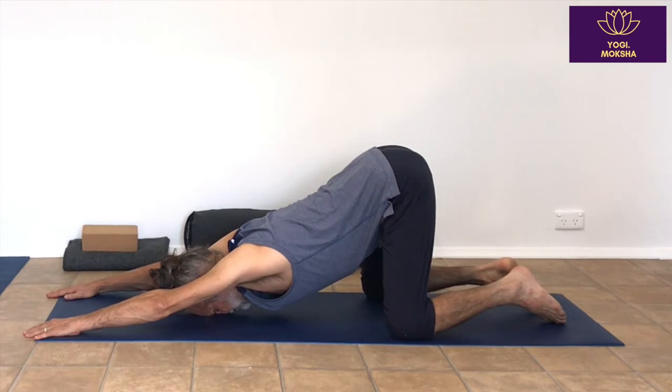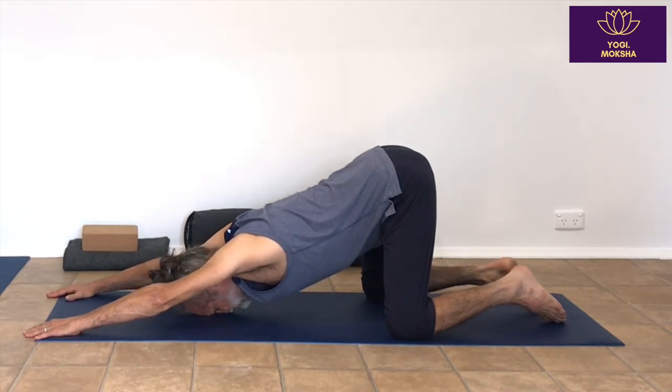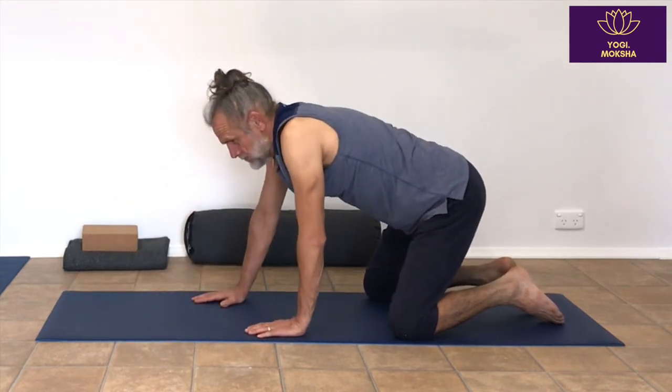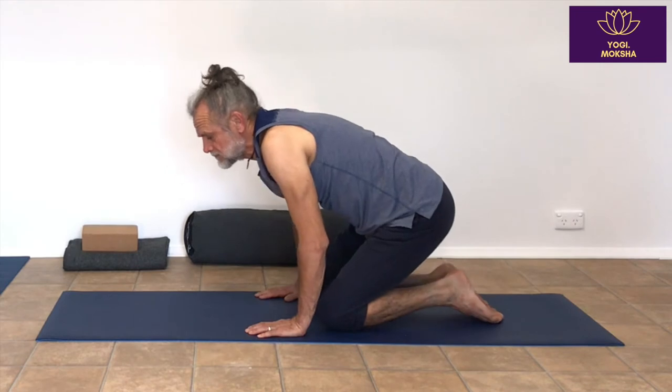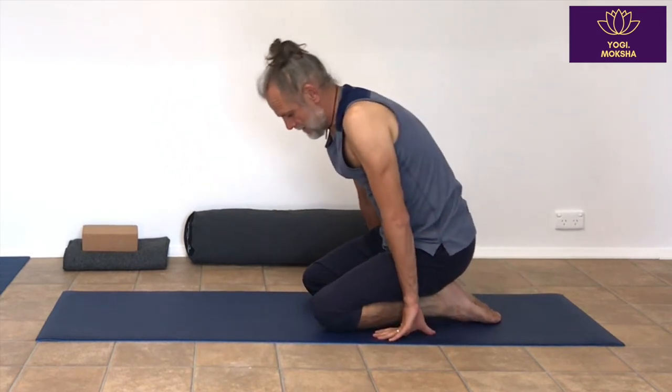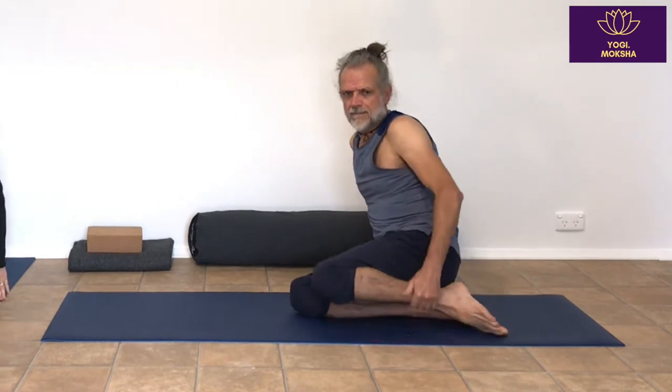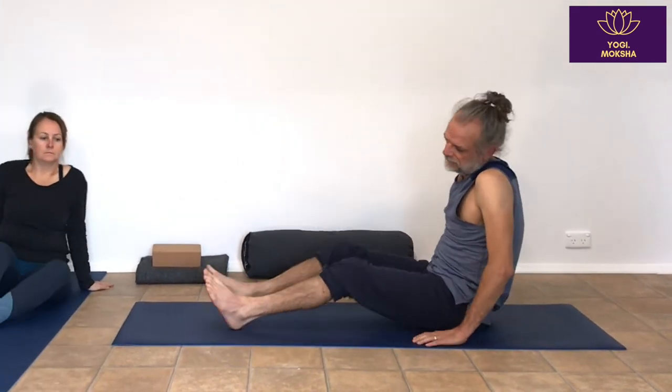Just a couple more breaths here now. And then when you're ready, slowly releasing out of the posture and coming back to a seated position. Legs out in front of you on the mat. In our next posture, we're going to be going for a stretch right down the back side of the body. So all the way down the back of the legs, as well as the back.